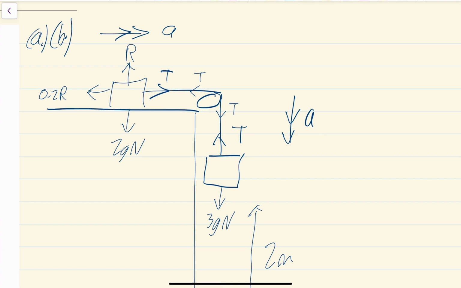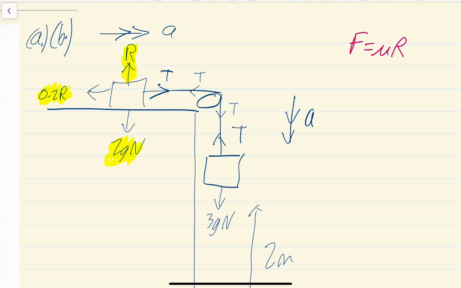So you can imagine here, I will just go over this and you will see, you've got your normal reaction on your block, which is on a surface. Its weight, and its mass was 2 kilograms, so its weight is 2g newtons. The coefficient of friction was 0.2, so your 0.2R, that's your maximum value of friction. Remember, F equals mu R is a maximum value of friction. And if it's in motion, so if it's moving at constant speed or accelerating, friction is acting at its maximum.